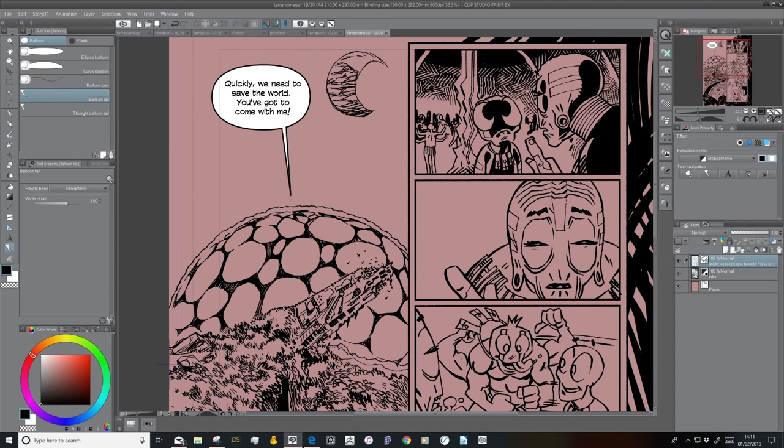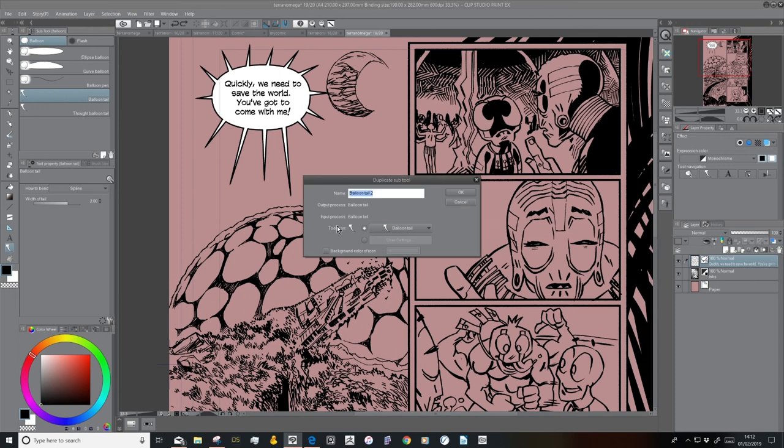I don't really have time to go through a lot of the lettering tools. You can, as with the text there, create different kinds of balloon tails. This is a very simple, straight one. It's actually quite good for doing this kind of visual effect as well. But you can also have a polyline, which is a selection of straight lines, or a spline, which is a curved line. So we can do this kind of thing, like that. And if you want, I can duplicate that and call it curved tail.